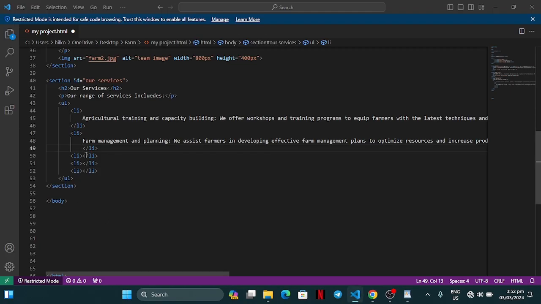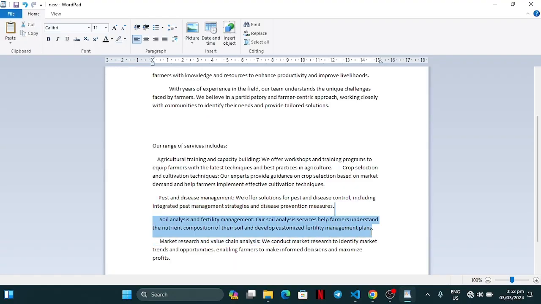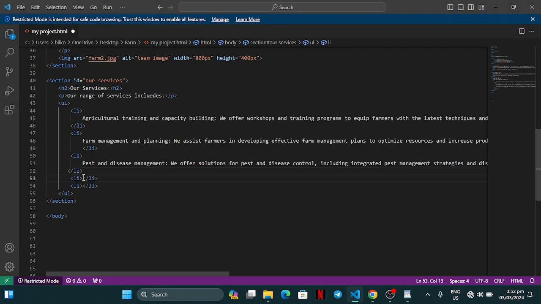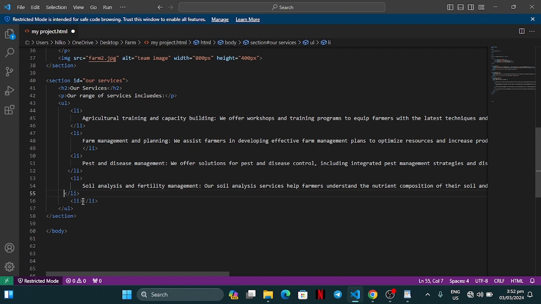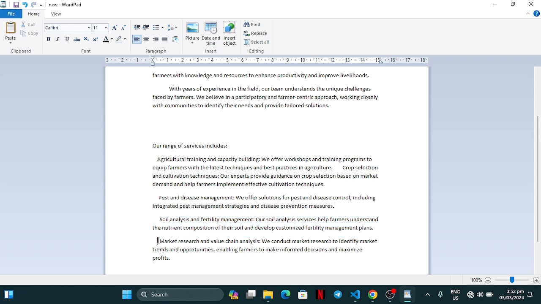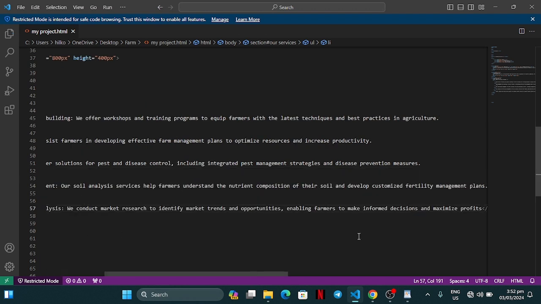Then we go to our code and paste it here. Then the next one. Copy. Go to our code. Then we paste it here. And then the last one. Go back to here, then copy. Then we paste it back. Then we save.